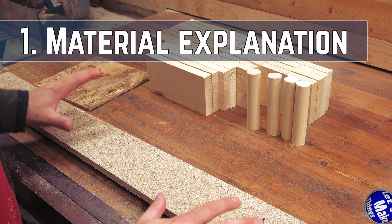If I'm doing detailed work, I'll come in here and just use the hole. But since I'm spreading this across a large surface, I'm just going to take it off. And I'll come like this. You might be asking why I'm doing this instead of just attaching it to the side with screws. I worry about sawdust getting between the bottom of this and the bottom of the base here.